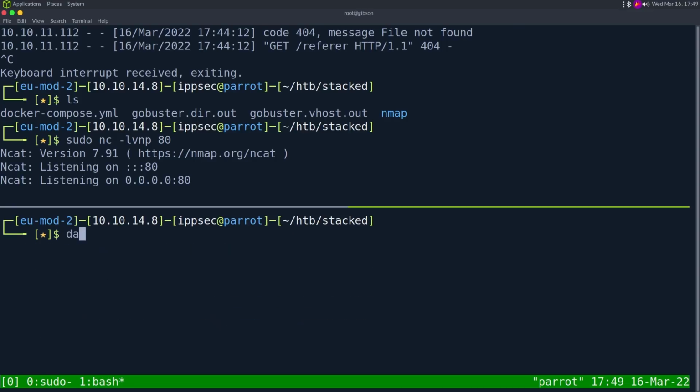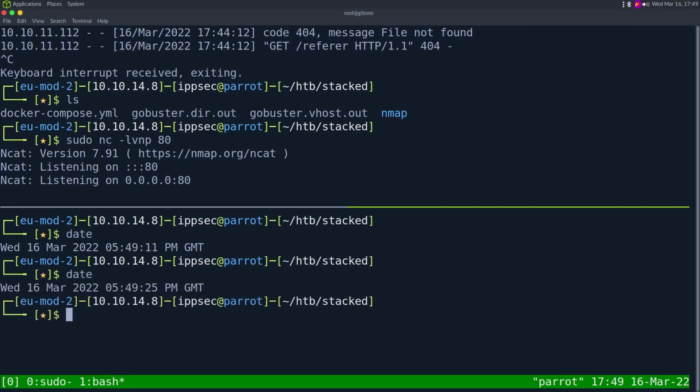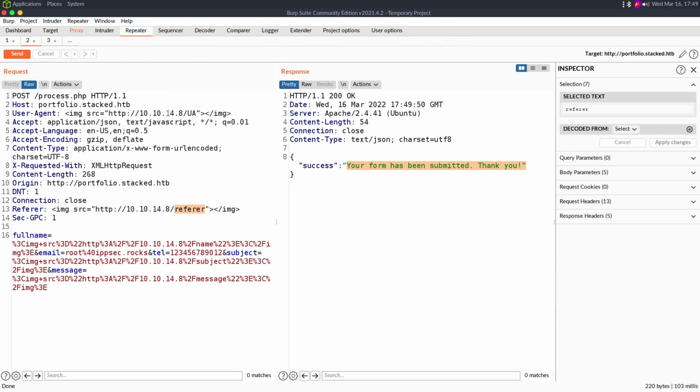What I'm going to do is run a date here, and when I see a response, I'm going to run date again. And that will help me identify the type of cron that is running in the background. If I see it at the next minute, I may know it's running every minute to do this. And the reason why I know this is cross-site scriptable in the referrer header, again, is because it made the request here. And in my previous one, I put a unique URL in each of the injection points.